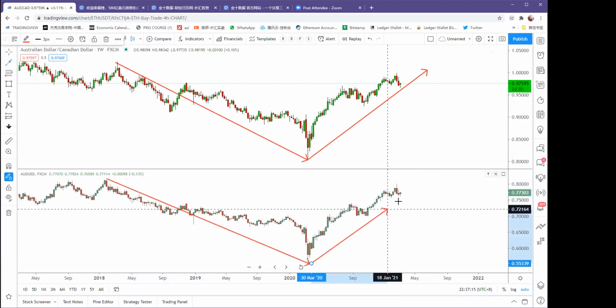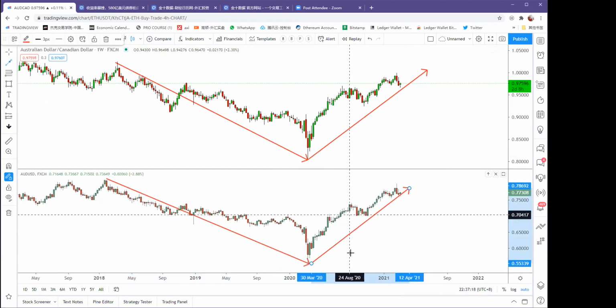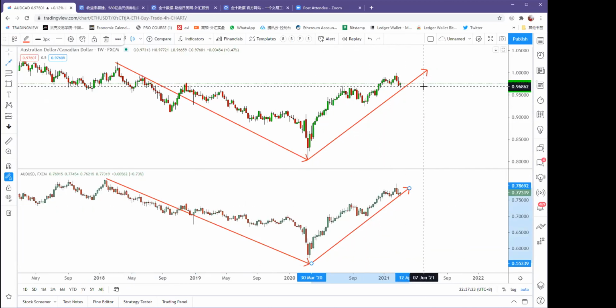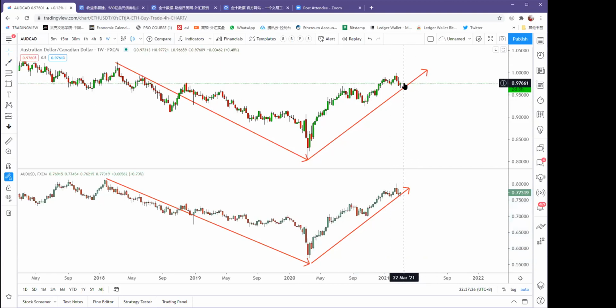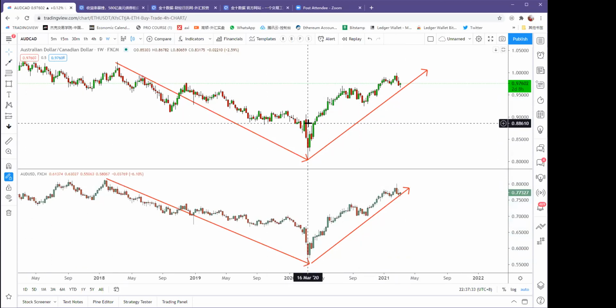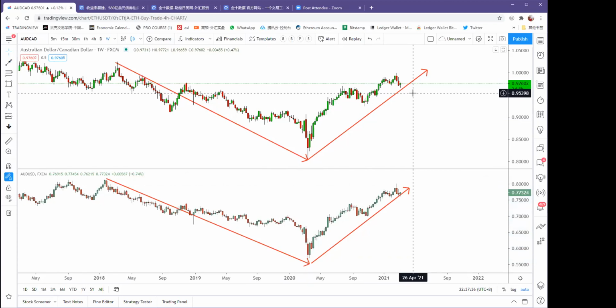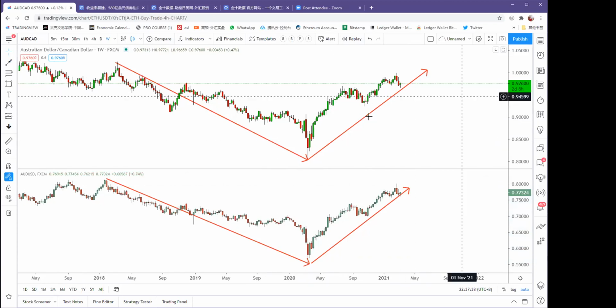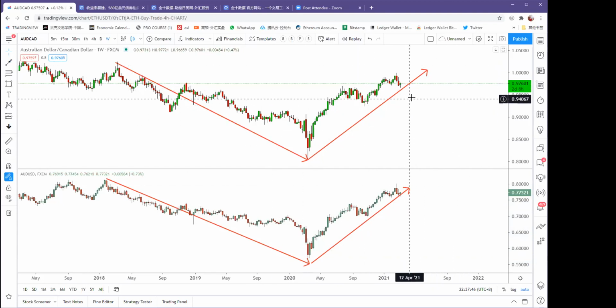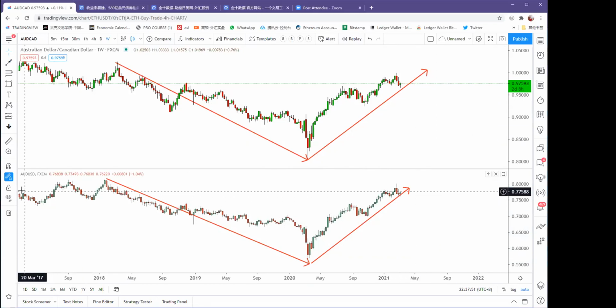They almost describe the same thing, as you can see here. So why not just trade the Aussie dollar rather than the Australian dollar versus Canadian dollar? The pip value is low. And since it's a cross pair, it will be affected by the Aussie dollar's performance, and also by the dollar Canadian's performance, which is the oil price, right? So I suggest you trade Aussie dollar rather than Aussie Canadian. But of course, you can see the Aussie is strong, so maybe buying Aussie USD is good, right?